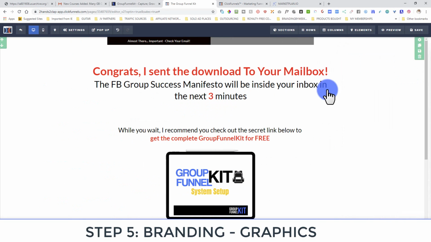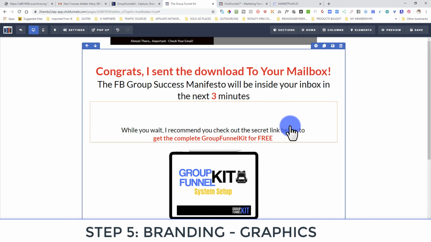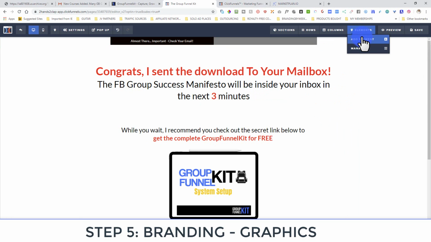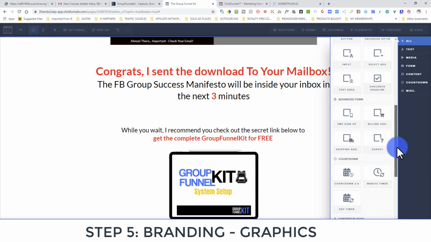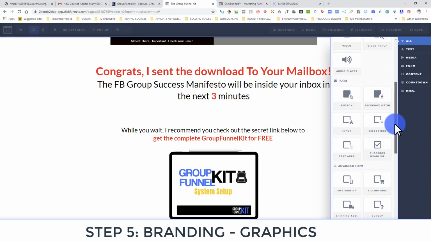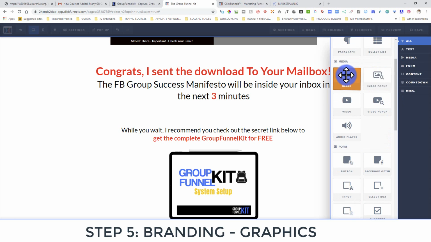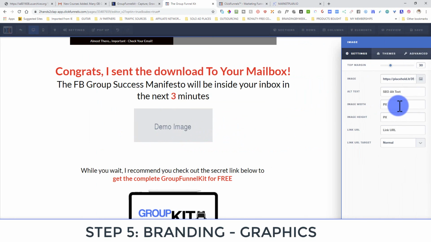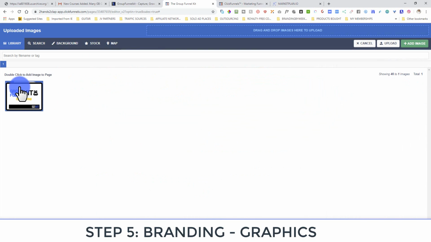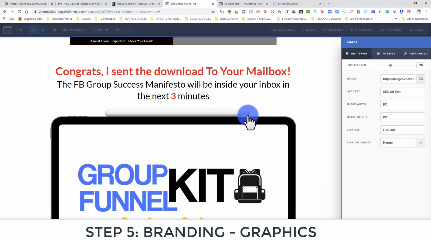Right? If you want to add images other places, so let's say I want to add one here, I simply go to elements, add element, I go down here, I'm going to choose an image. I could just plug it in here somewhere. I'll click on this, click back here, and put the image in here.